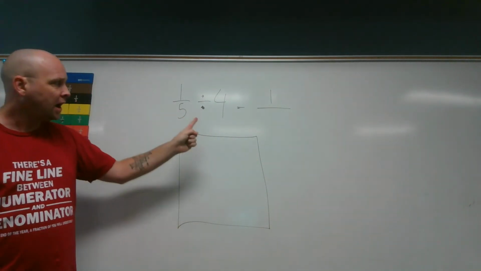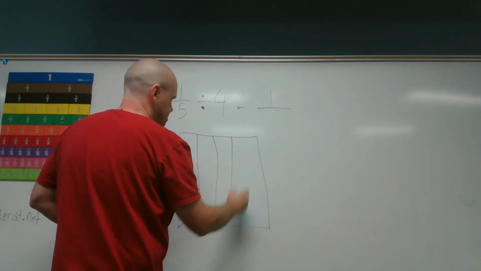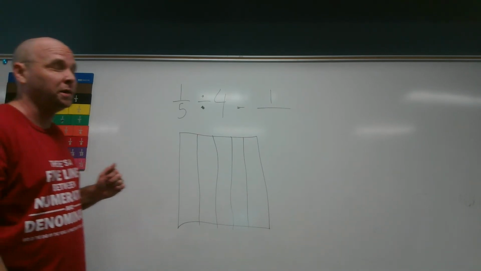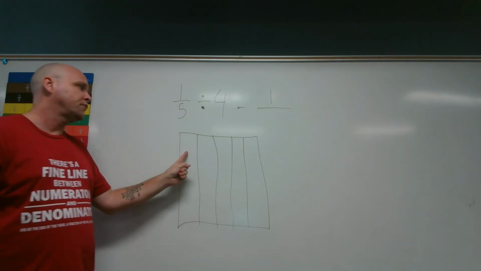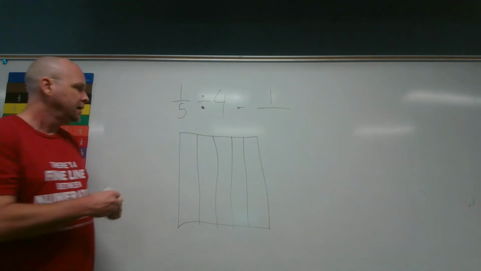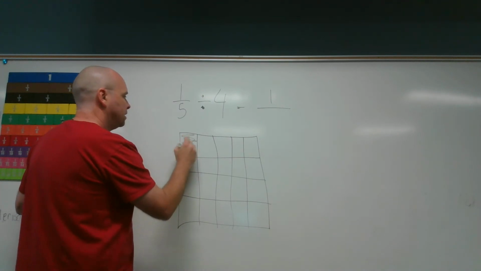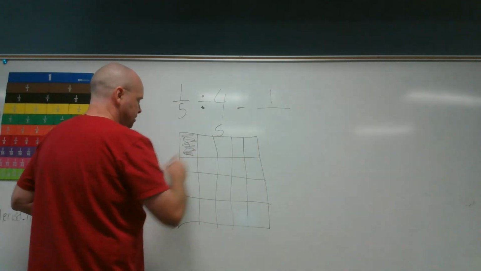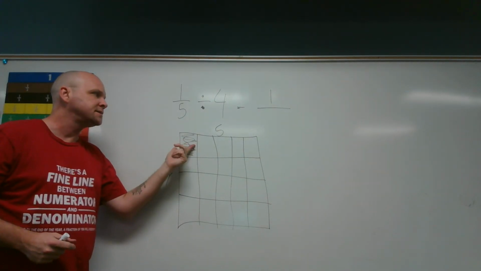If my first number is a fraction, I'm only going to have one whole. I take that one whole and divide it into fifths, so I have it divided into 5 equal pieces. If it doesn't look equal to you, squint your eyes a little bit. Each of these is a fifth: 1/5 plus 1/5 plus 1/5 plus 1/5 plus 1/5 equals one whole. Now I take that and divide it into fourths, and I'm looking at just this part. That's why my answer is going to be a unit fraction. This is 5, this is 4, that's an array. So I'm talking about one piece out of how many total?